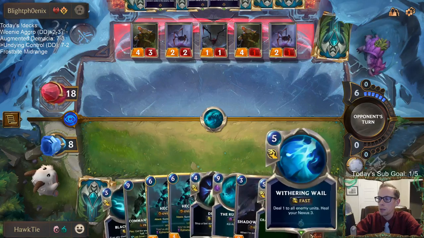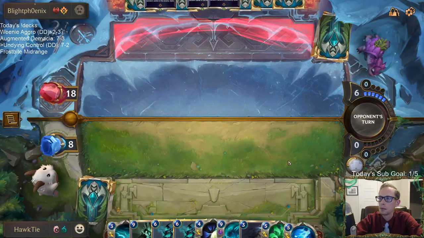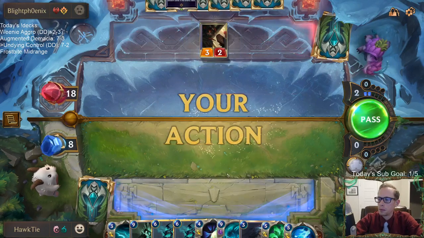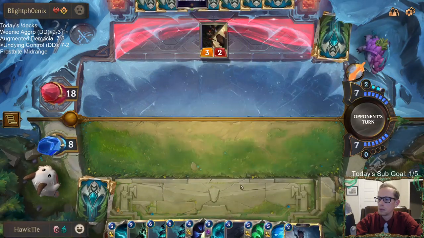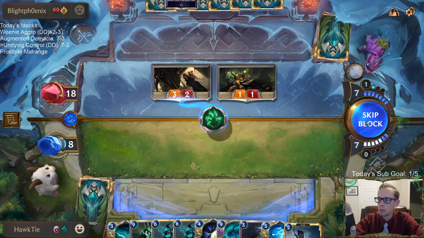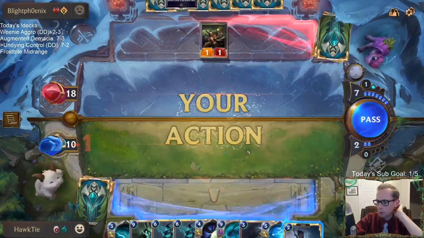These last two cards were good draws. Grasp and Withering Wail gives me some potential life gain. Some much needed potential life gain. Next turn is turn 8.